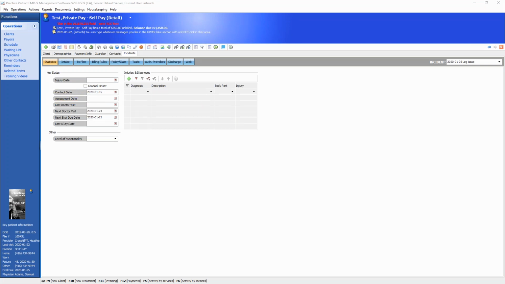That's your second option. The other date also comes from this field, from this tab, but it is generated by your fingers and the keyboard. This is the date of contact. That's the date you physically entered them into the system. The system just records that for you based on the date and time of your computer. Now you can change that date manually if you come into this tab, statistics, and manually click on that little calendar, you could physically change the date there as well if you needed to.